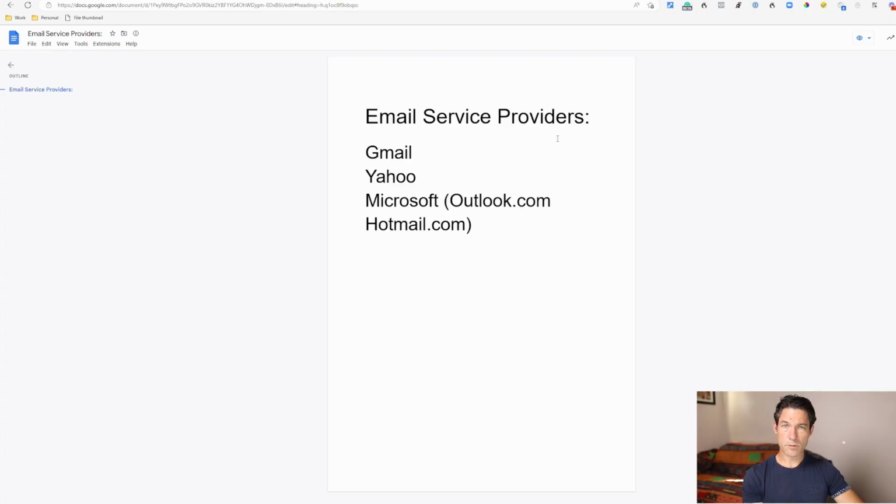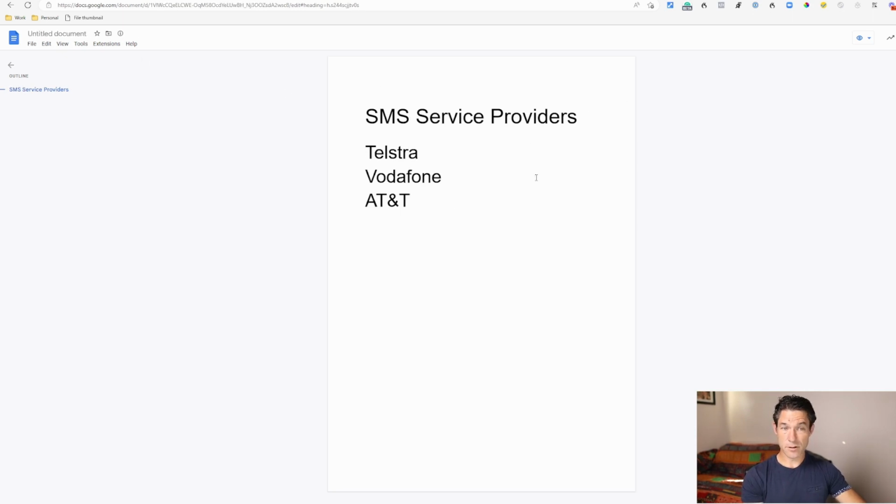Now, a sender reputation is maintained by the email and SMS service providers. So here's some examples of email service providers: Gmail, Yahoo, Microsoft through Outlook.com and Hotmail.com. And for SMS, in Australia, you've got Telstra, Vodafone, and in the United States and other countries, you'd have AT&T.